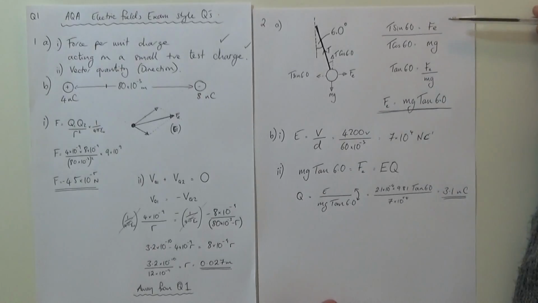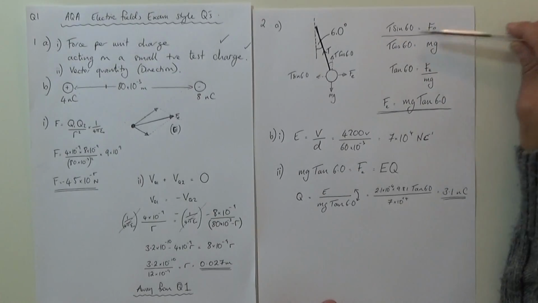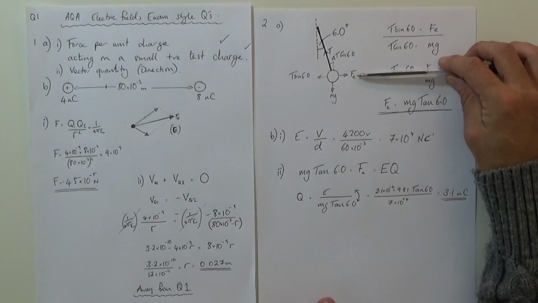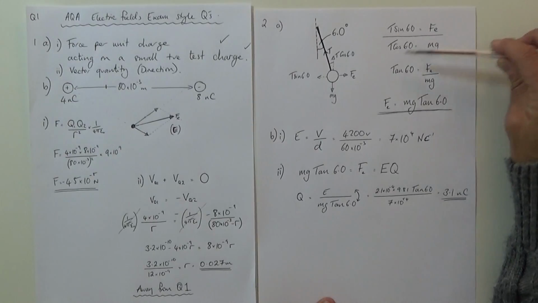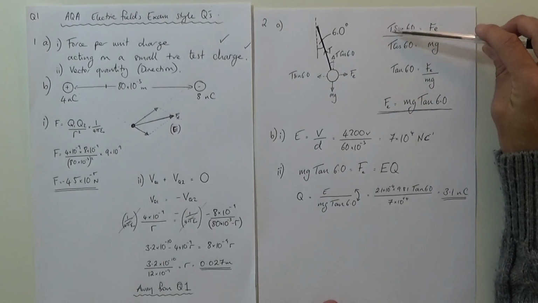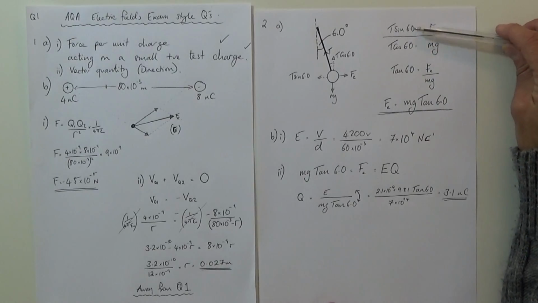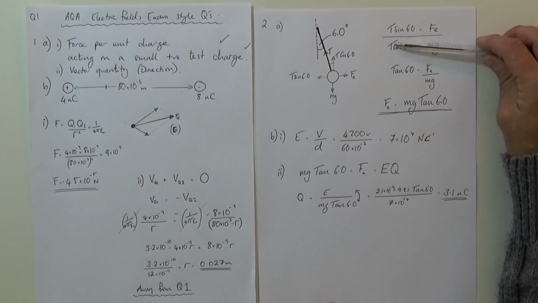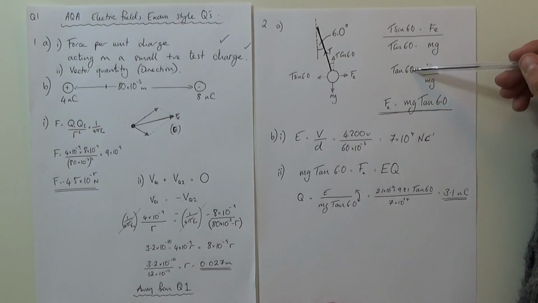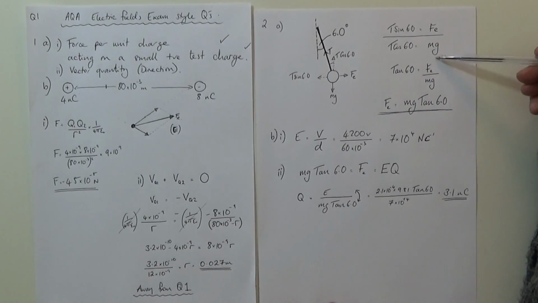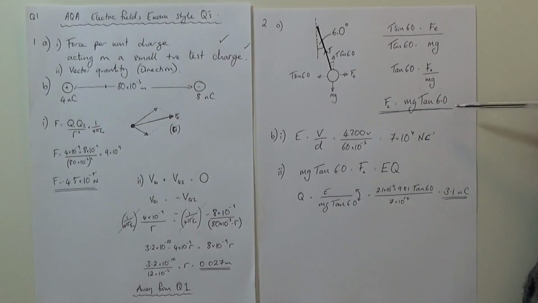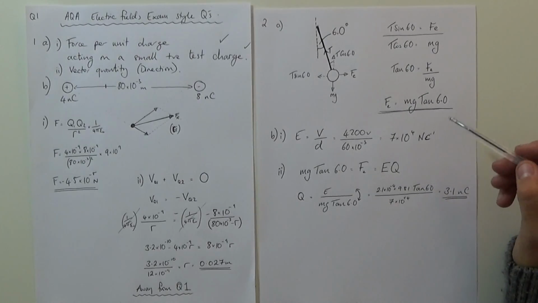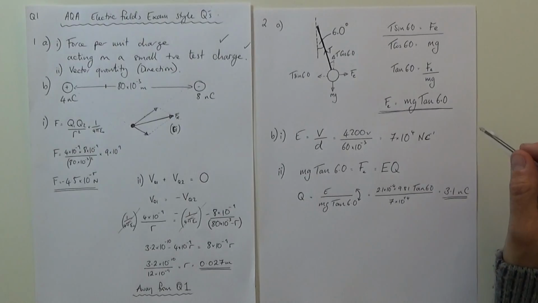So you can set these two statements up here. T sine 6.0 is equal to the electric field, the force due to the electric field, sorry, and T cos 6.0 is equal to the weight. Now, of course, if you divide one by the other, you end up with sine divided by cos, and you lose the tension, the value of the tension. So you end up with tan 6.0 is equal to Fe over mg, and multiply of course by mg. You get the statement that they wanted you to show, which is of course the electric force. The force due to the electric field is mg tan 6.0.